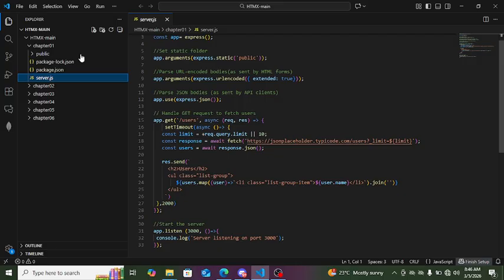And then our HXGet and HXPost, they send HTTP requests, and then our HXTrigger specifies what event triggers the request, and then HXSwap, it controls how content is replaced, and then the HXTarget specifies where the response should be placed, and then HXVals sends extra data with the request, and then HX confirm shows a confirmation pop-up before sending a request, and then we have HX indicator, which displays a loading spinner while waiting for a response.